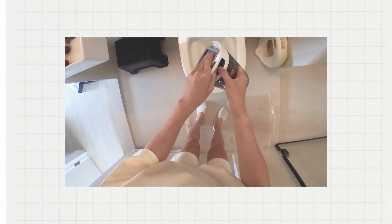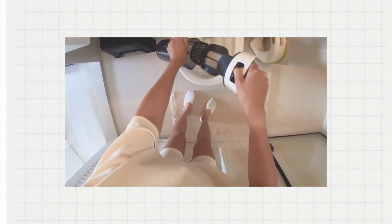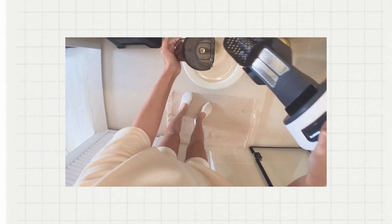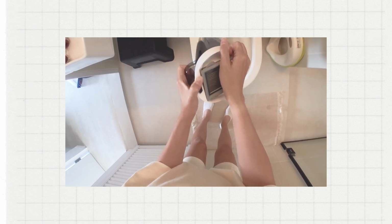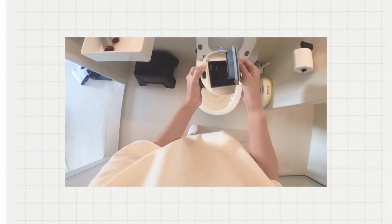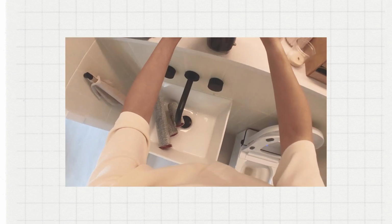For this, I will empty out here. So if you want, you can give it a good scrub. Okay. For the filter, if you want to wash it, it's best to air dry it after, before you put it back. Or you can use the spare one given. So now let's wash the rollers.